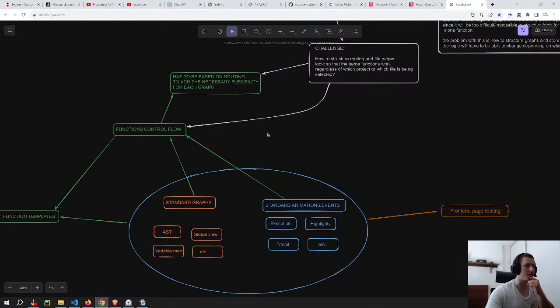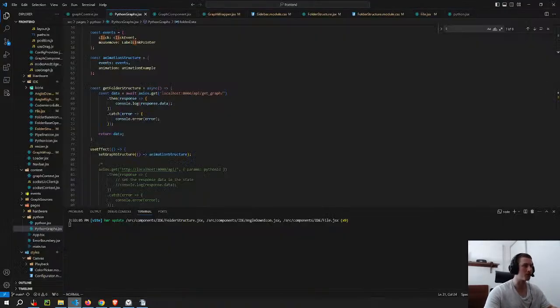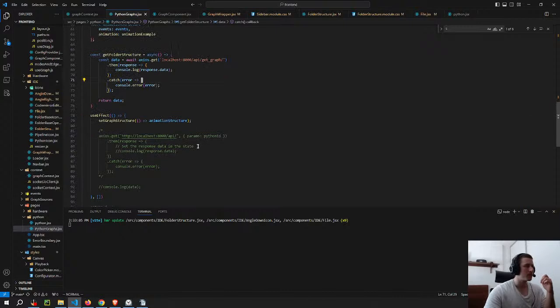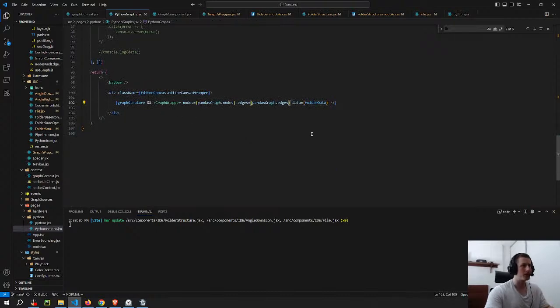Let me just read what I wrote here, and I'll continue to think about this. So yeah, the most challenging part is how do I structure the visualization so that it always works. Because I'm going to have to put the logic inside of the function, for example. Inside of this function, I make the API request here, and then I'm going to pass graph data here, or something like that. Then out of this graph data, maybe instead of nodes and edges, I just do graph data instead. Maybe not, let me think about it.